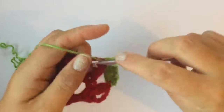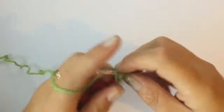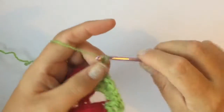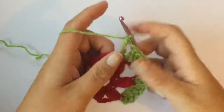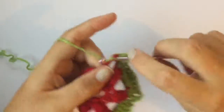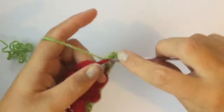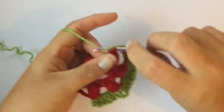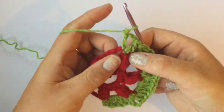And you're on to your next chain space along here. So into this chain space do 5 double crochet, 1, 2, 3, 4 and 5, and you're back to the top of this bobble, and into that you're going to do 1 double crochet, chain 2 and 1 double crochet, and on to the next chain space and do 5 double crochet, 1, 2, 3, 4 and 5, and you're going to repeat that pattern the whole way around. So a double crochet, a chain 2 and a double crochet, all back into the top of the bobble.